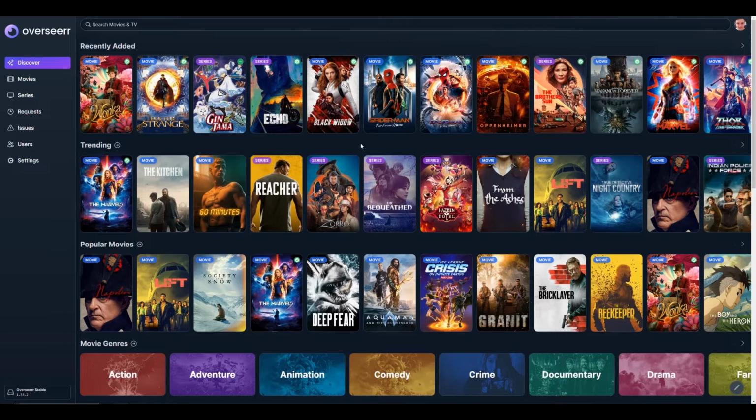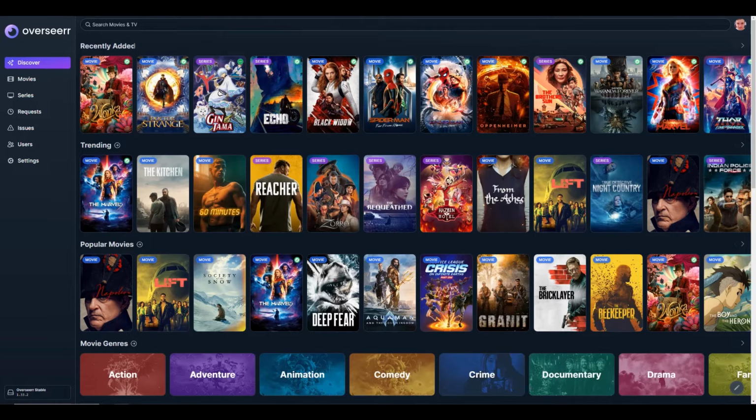And as you can see, it will populate things that you have added in your library. For example, in this library I have things like the Wonka movie that came out last year, Doctor Strange, that's really old, 2016, an old anime series that's really good and I love, which is Gintama, and new things that are going to be coming up. For example, Echo, it's in there. And so you see the content that was recently added to your applications.